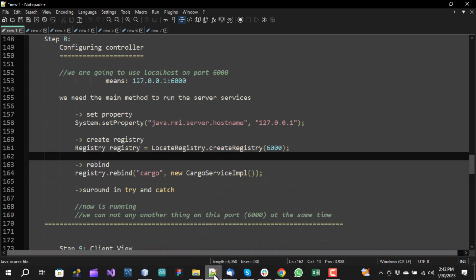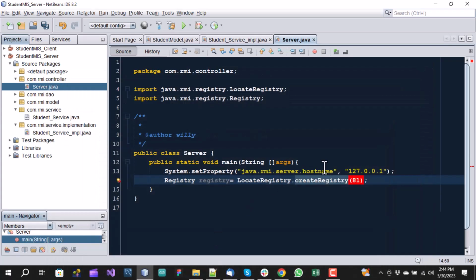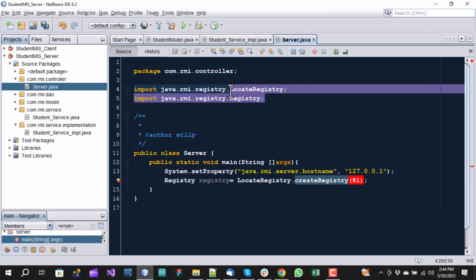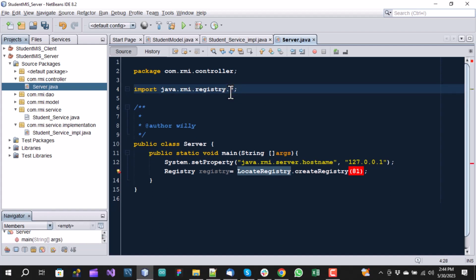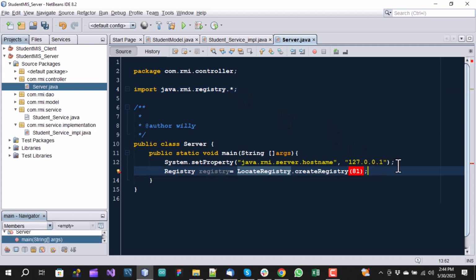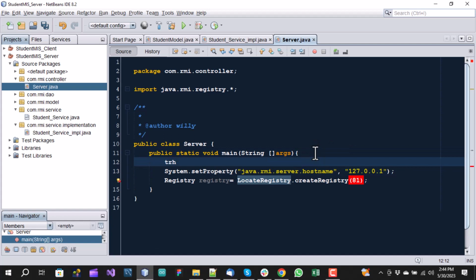As we have this, let me do this one, java.rmi. I have to put it in a try and catch so that all the exceptions will be handled.